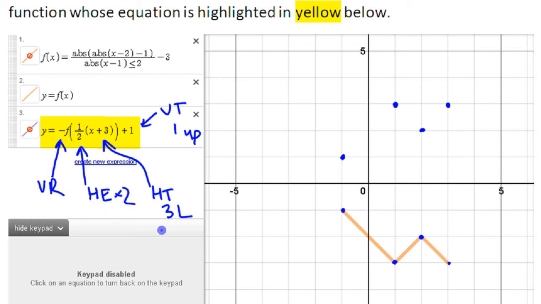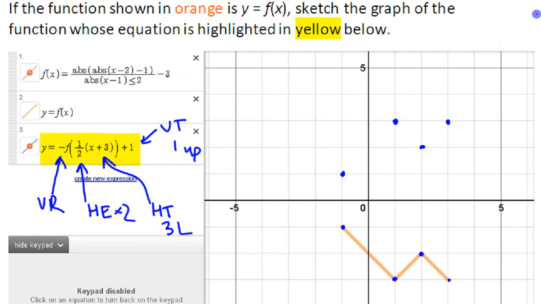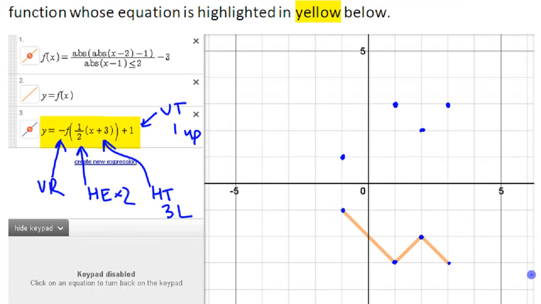Or you can do each point one at a time, right? And just think of the coordinates and move that. So what I mean by that is, if I just drew this whole shape here, if I connect the dots here, that's after one step. Okay, I got to do my horizontal expansion, so it's going to end up being there, there, there, and there.